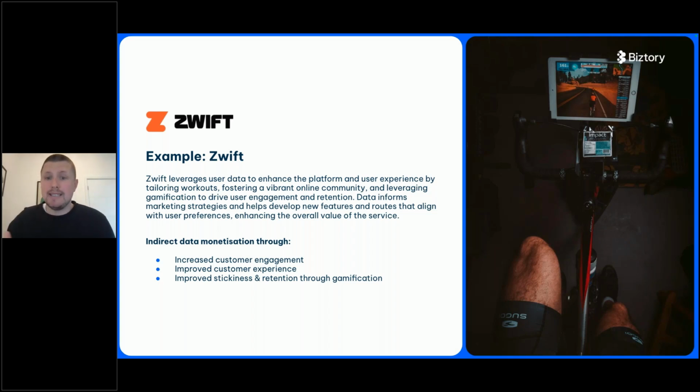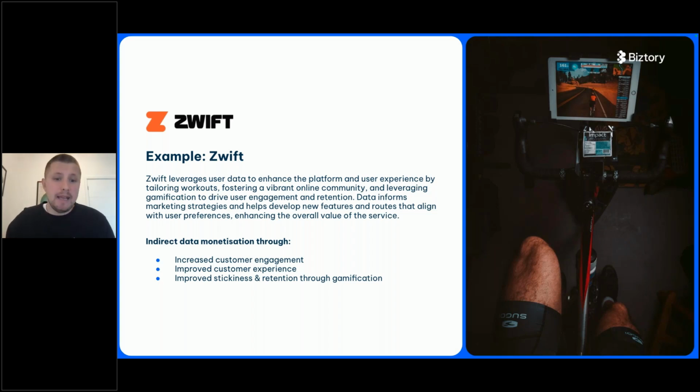They're also able to use this data to segment the user base and create ultra-targeted marketing campaigns that are more likely to resonate with different user groups. And additionally, this data can be attractive to potential partners and sponsors, such as sports brands and life coaches, that are interested in the active community.